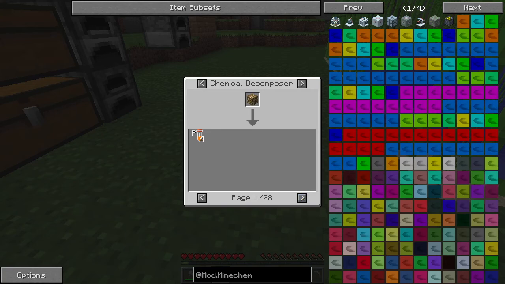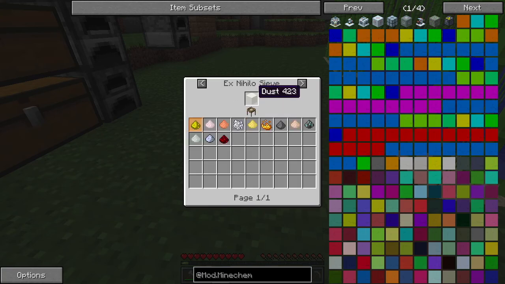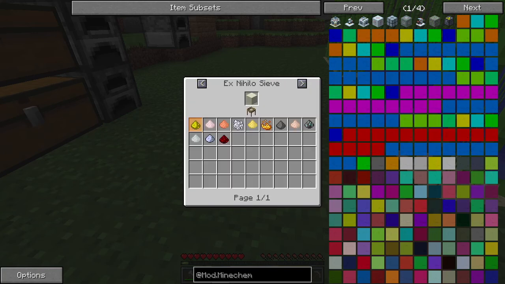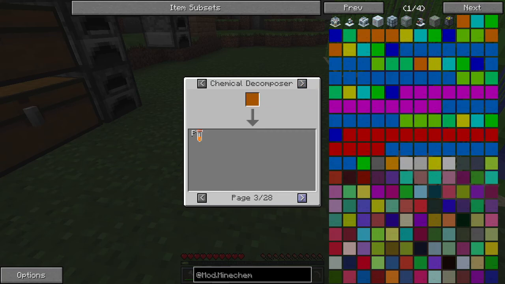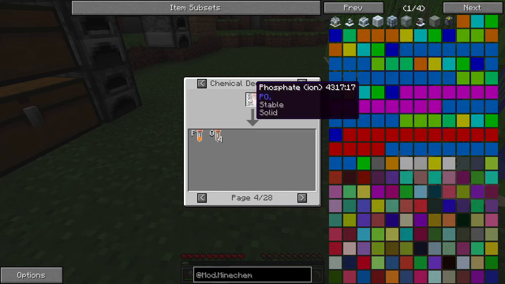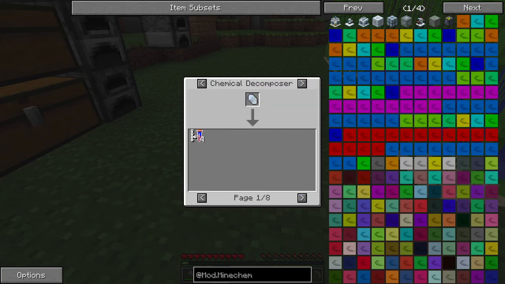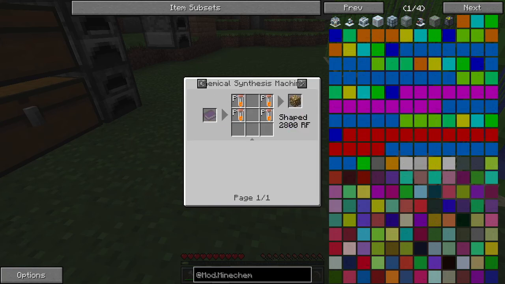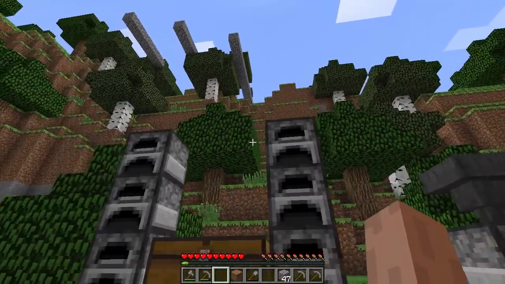Let's see. So, let's go ahead and check this out. So, glowstone dust, I'm assuming, is made... Oh! Ex nihilo sieve, but that takes a long time, though. Phosphorus is kind of the way to go. Let's see if phosphate ion we can get from aluminum phosphate. Certus quartz crystals, we have some of those. I think we can do this already. So let's go on part 1 of making this setup.